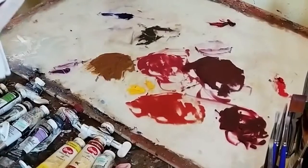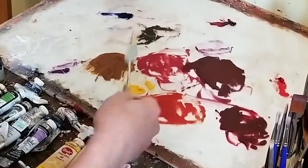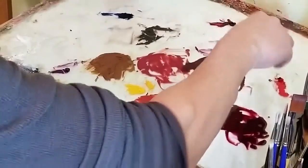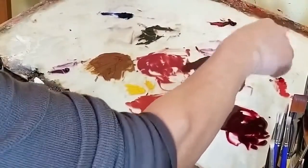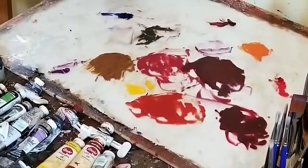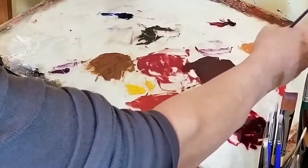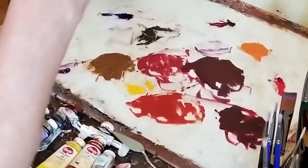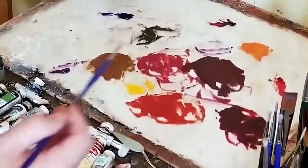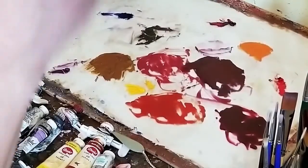Alla prima, on the other hand, is when, say, I want to paint with an orange color: a little yellow, a little red, and that makes orange. No medium involved here. Oh, you could use a little bit to thin it out, but you don't have to when you're painting alla prima. I take a brush, dip it into my mix, and paint on the canvas. That's alla prima. You mix it on your palette, or you can mix it right on the canvas if you want, but that's the difference. Alla prima is mixing your color and painting directly.